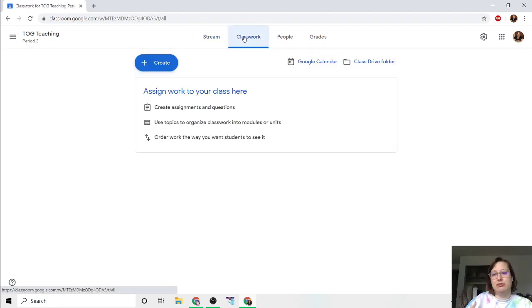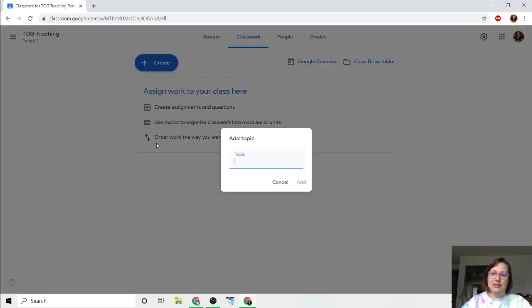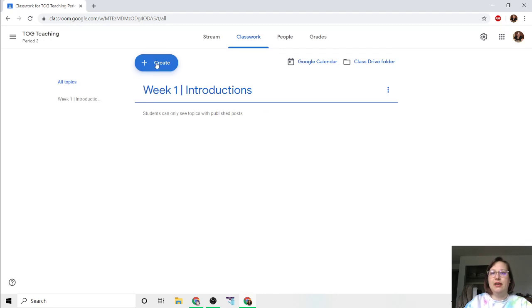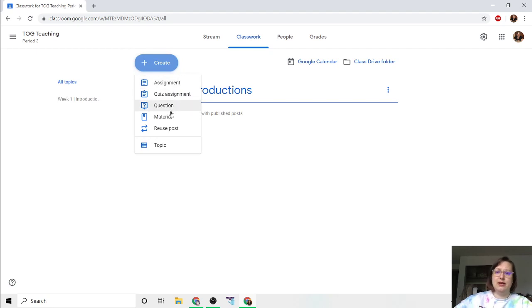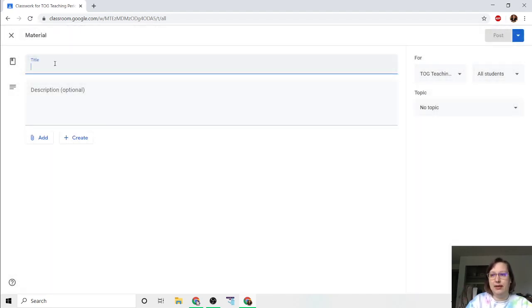But here's where it gets more fun. Again, it's telling me all the things that I'm about to tell you. So what I do is on here, I do like week 1, introductions. And then this is going to float down to the bottom. If I want them to be in order, I have to put them in order again every time as I add more things.